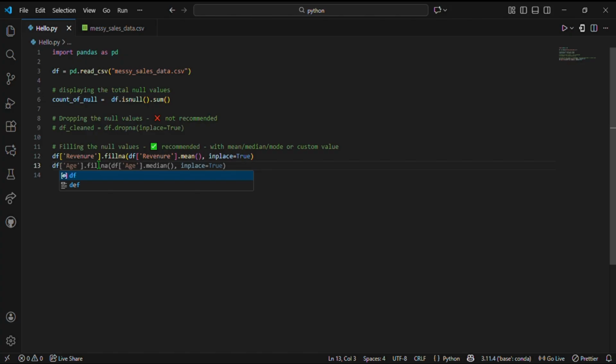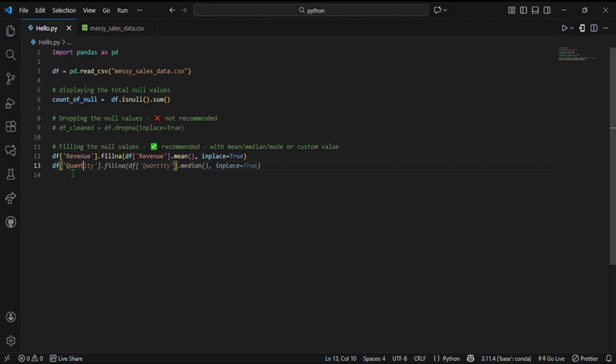Now, the second one is quantity. For quantity, we are doing df['quantity'].fillna(df['quantity'].median(), inplace=True).